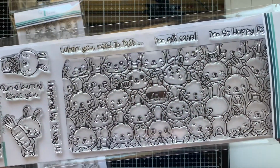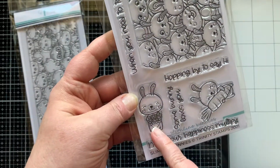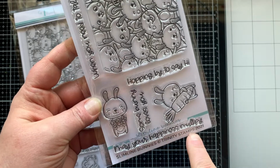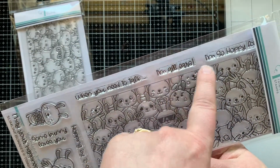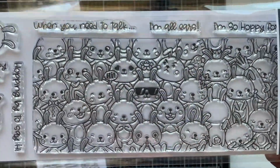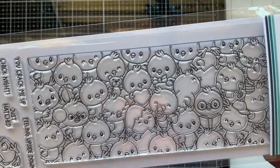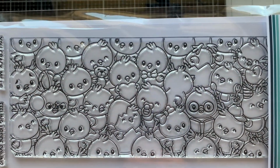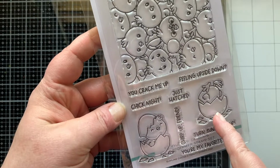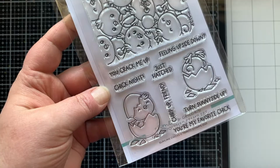We also have 2 brand new Slimline stamp sets. This is the Slimline Bunnies. There are also 2 standalone bunny images, some fun sentiments that can go with it as well. And when you look really closely at the little bunnies in this big image, they are so cute and funny too. And then we have the Slimline Chicks. There's a chick upside down, a baby chick, one with a bee on his beak. And then we have the 2 standalone images as well as some sentiments.